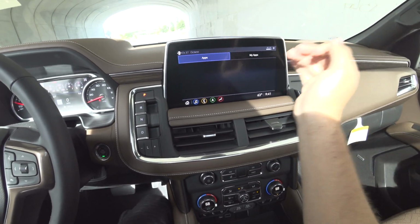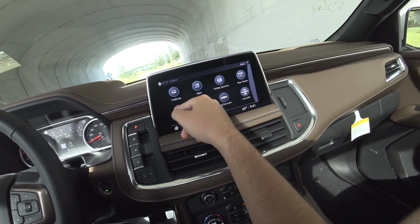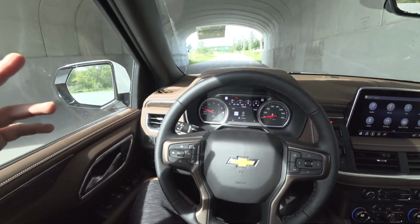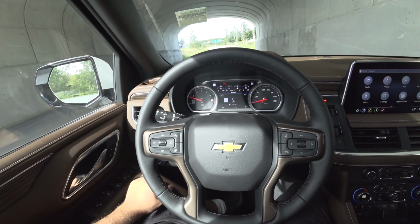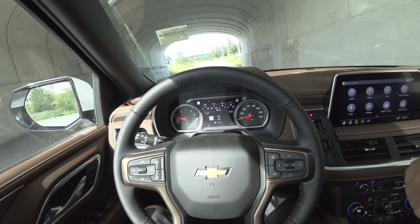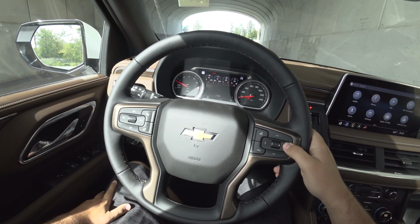It's just a really, really good system to use. Another big thing I like is, say this is gonna be imported or exported to Europe or Canada even, where everything's in kilometers an hour. It's extremely easy to change, and the gauge itself turns to kilometers an hour. Notice how it says miles per hour and then kilometers an hour.